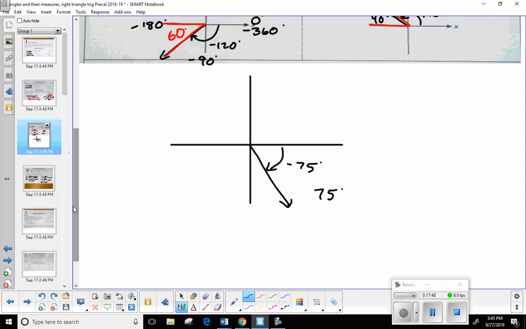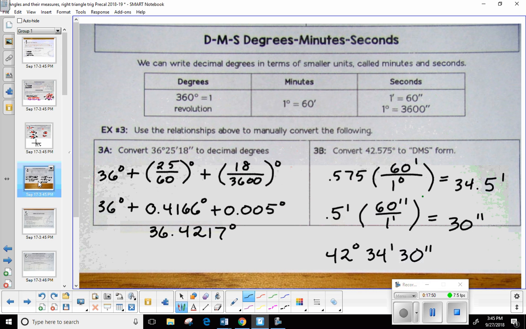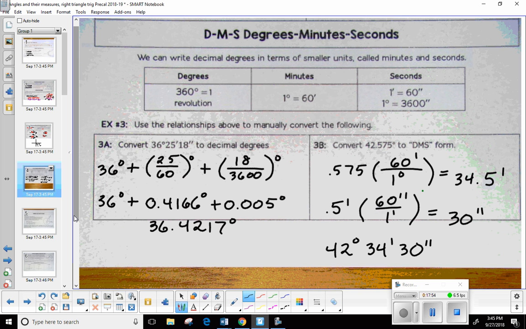No? Okay. Then here is where the classes have been getting to today. This is our last idea. DMS, what we call degrees, minutes, seconds. So I'm not too worried about doing this by hand. In the grand scheme of things, there's more important things to go ahead and take a look at. I did go ahead and write out up here how it would be done if you wanted to do that. So up here you'll notice we have degrees. 360 degrees is 1 revolution. We've been talking about that.